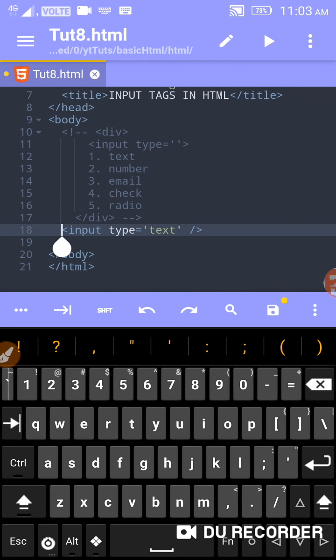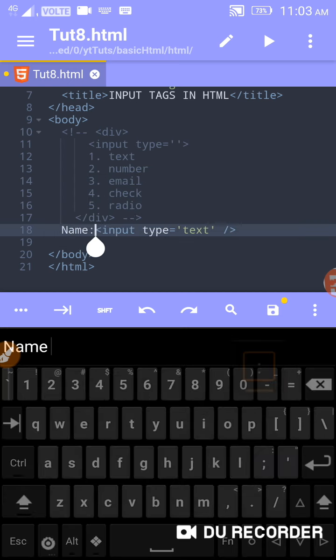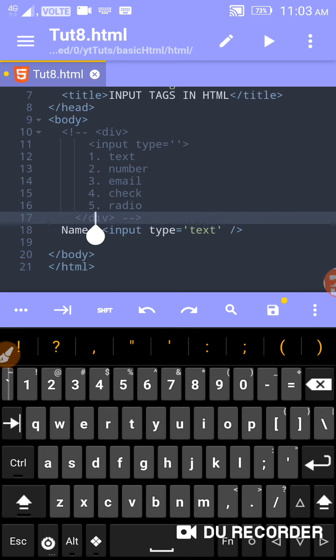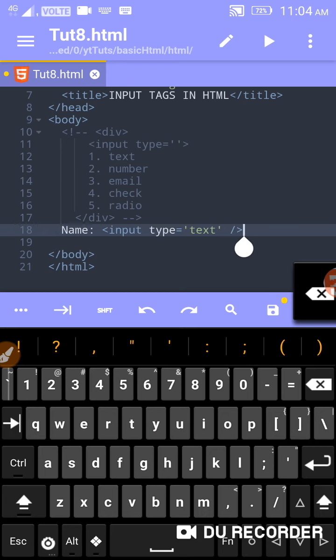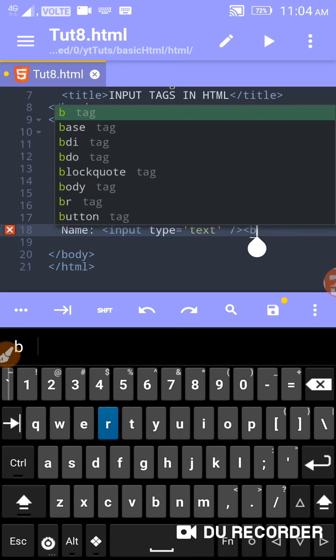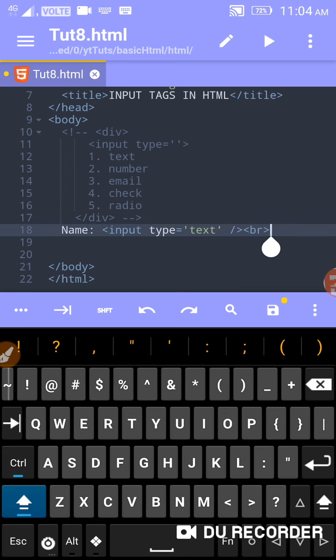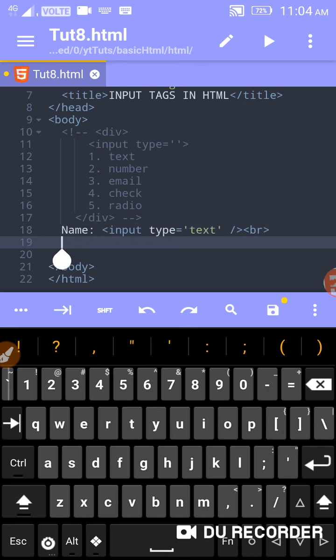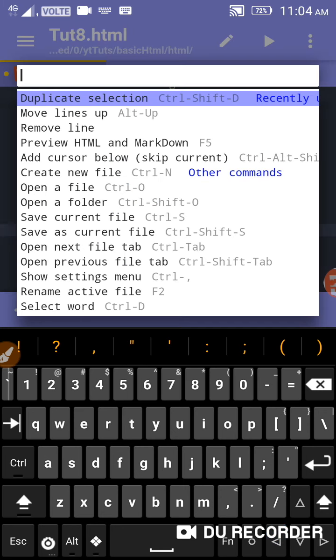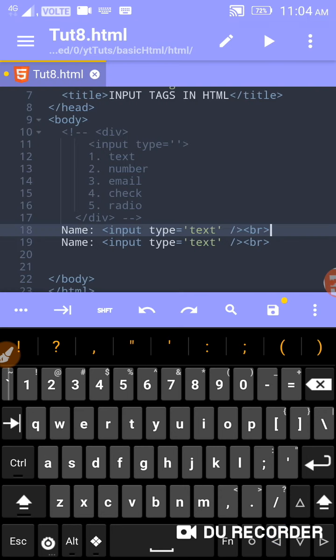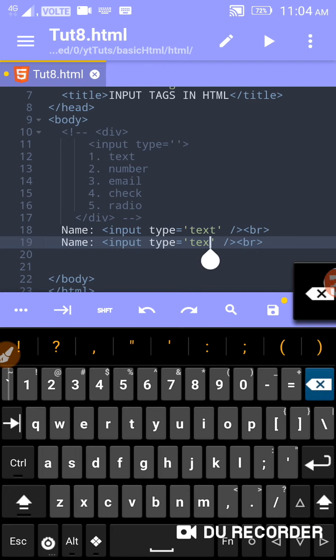First I'm going to create a form here, like name. Then I'm going to use a BR tag here. Then I'm going to duplicate this with Alt Shift Down. Alt Shift D. Now I'm going to give this the number type.